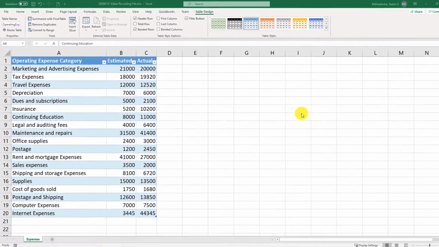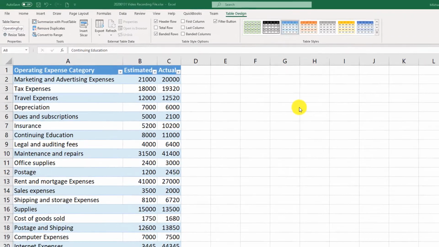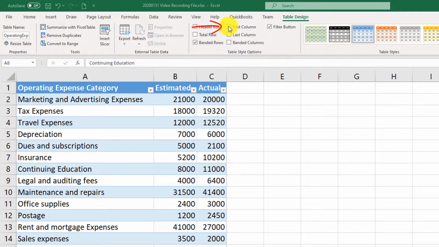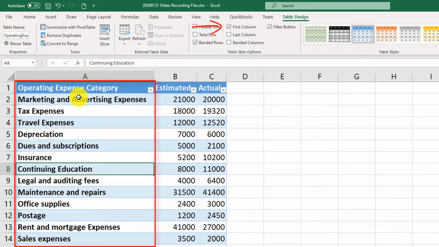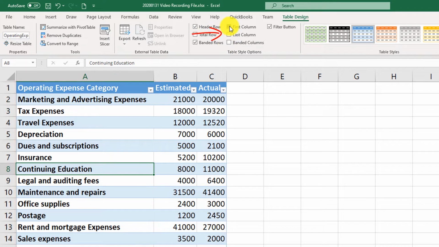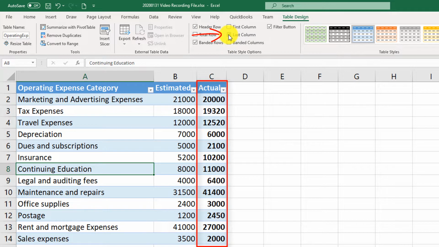Let's look at other formatting options for Excel table. For example, if you need to quickly identify the first column, you can select it and it will put it in bold, so you can quickly know, if you have multiple columns, which one is the first column. Same applies to the last column. If you select this option, then you will always see the last column highlighted with bold.